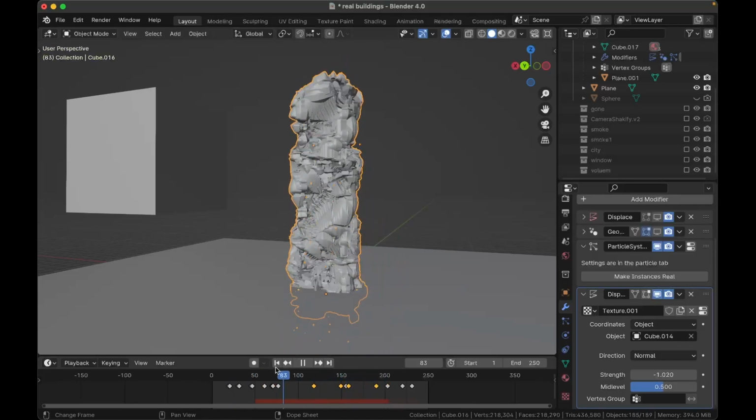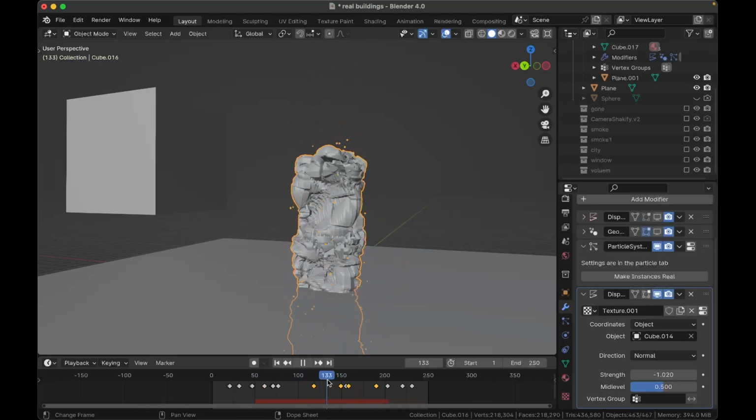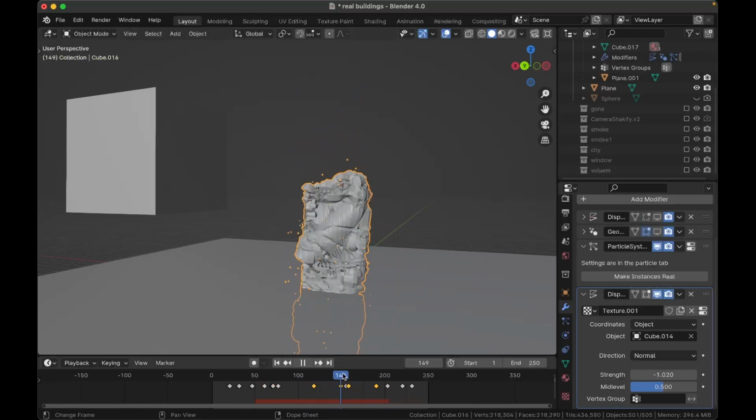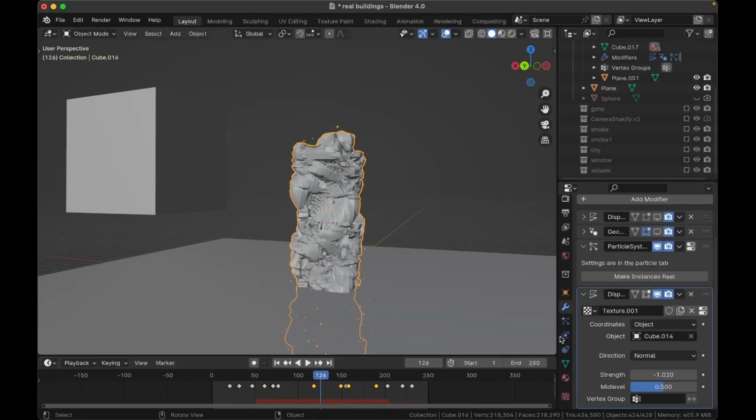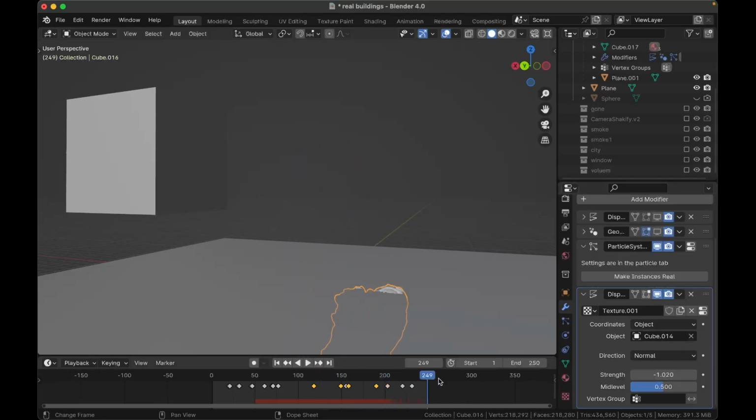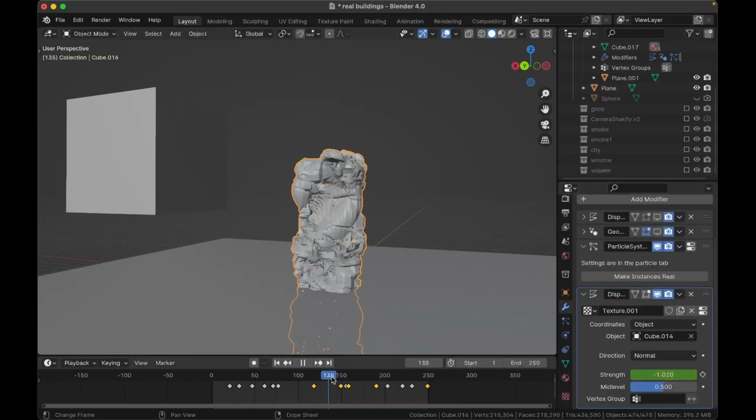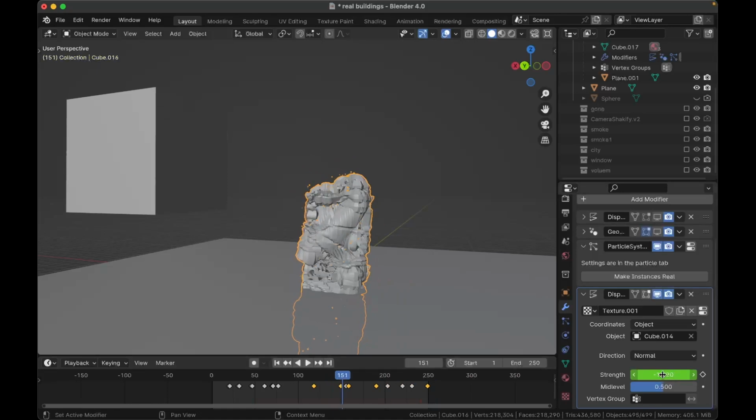So to do that, we want it to look normal about here, because we'll imagine the bottom is just exploding away and the top is falling down. This will be covered by smoke. So right around here we want to start looking damaged. So to do that we just keyframe this. So like here at the end, it will be 100% destroyed. Go back right around here and put this to 0.